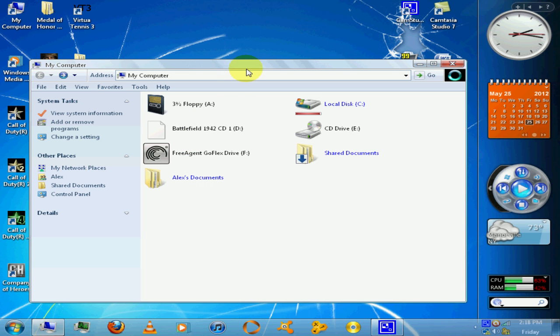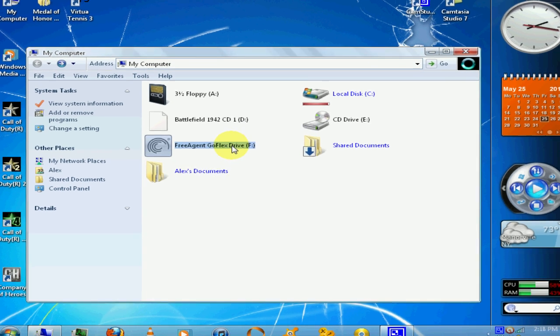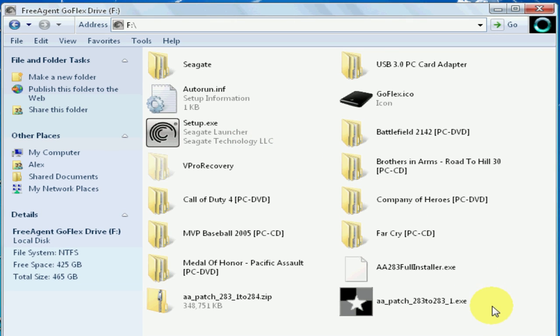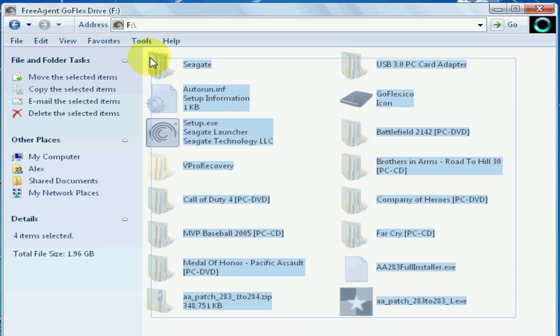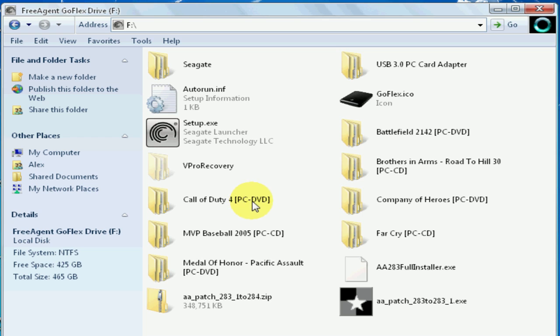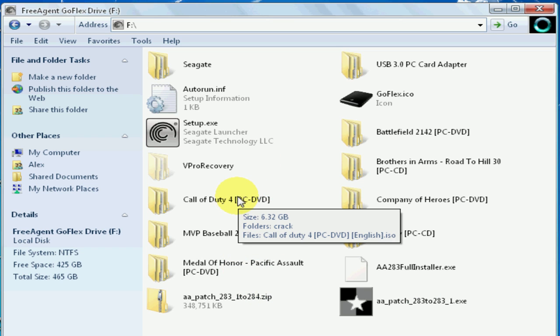Once the torrent is complete, you could exit your torrent client and open up the folder that is downloaded, and you can follow me from here. Now what I'm accessing right now is my external hard drive where I save backups of the files of games that I downloaded off the internet in the past. So if you want to request a game to download from this list, I'll post a tutorial on how to get it for free, specifically for you guys.